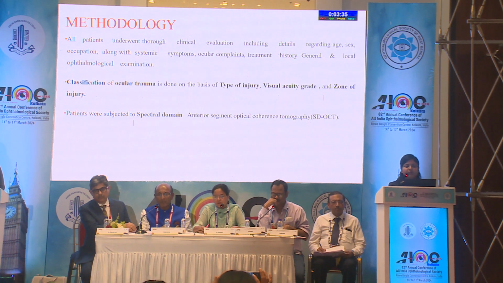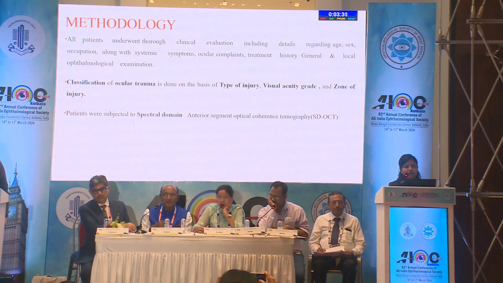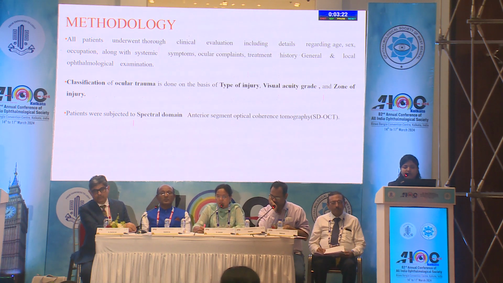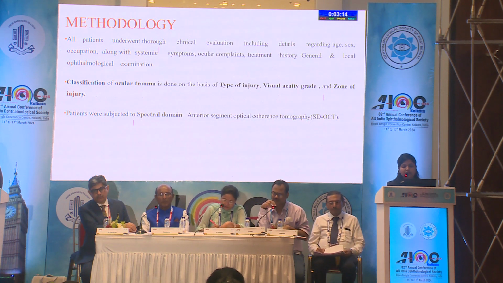All patients underwent thorough clinical evaluation including details regarding age, sex, occupation, along with systemic symptoms, ocular complaints, treatment history, and general and local ophthalmological examination. Classification of ocular trauma is done on the basis of type of injury, visual acuity, grade, and zone of injury. These patients were then subjected to spectral domain anterior segment OCT.